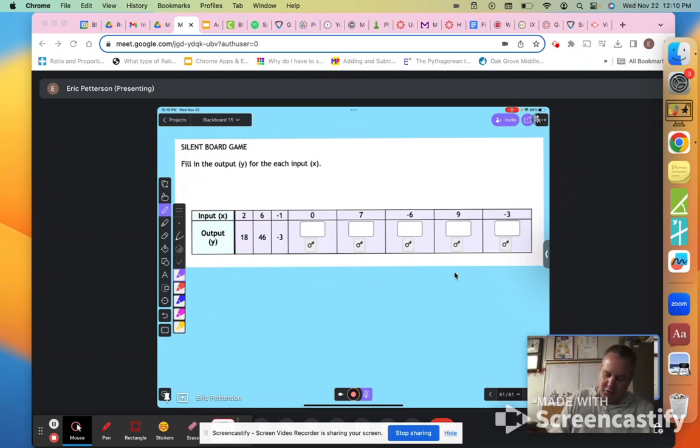So when I do the rule, I need to find my rate of change. In order to do that, I'm going to go through here and write the points that I know so I can find my rate of change. And I'm going to put them in order too. -1, -3, 2, 18, 6, 46. Now I need to find how much I'm changing by. Let's look at the first 2 points. Those are probably the easiest. From -3 to 18, my rate of change is 21.